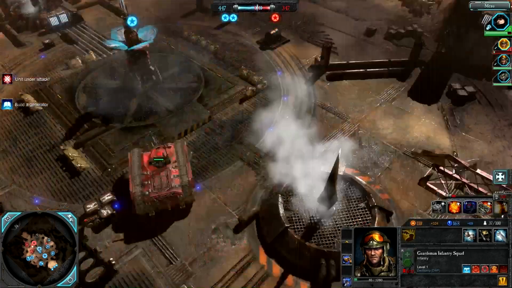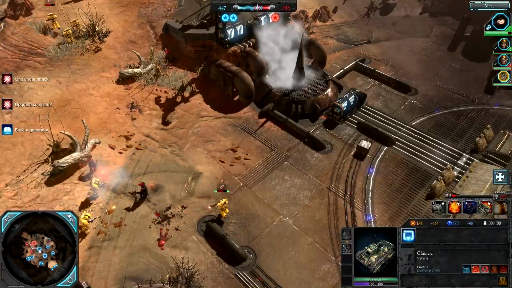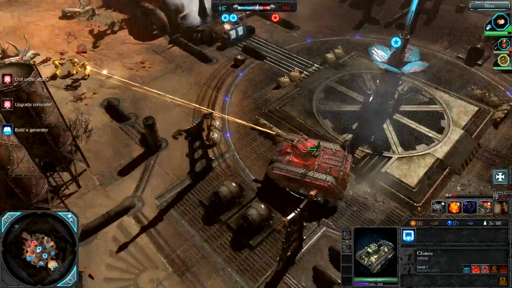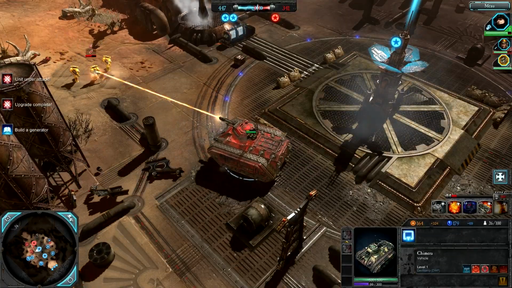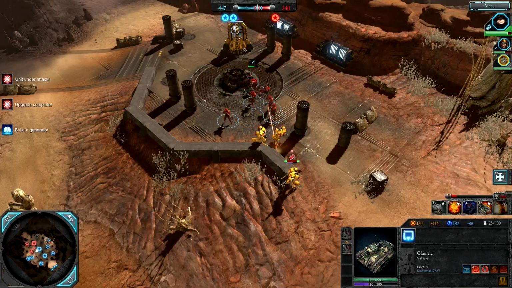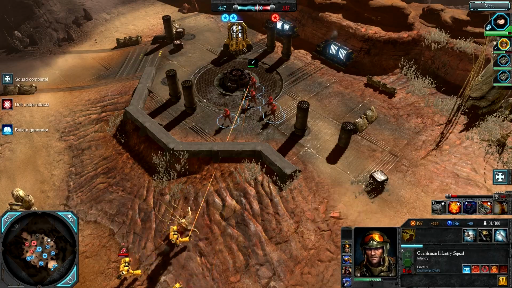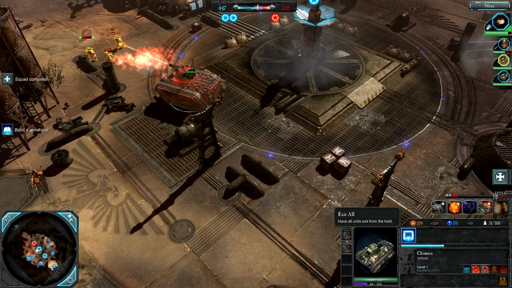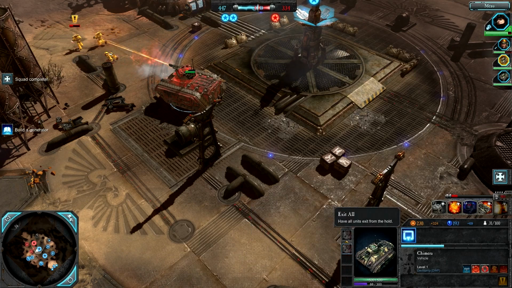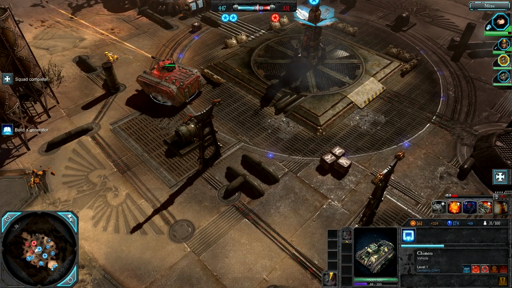Today I'm playing Warhammer 40k Dawn of War 2 Retribution, and this is the beta. I'm playing against a CPU player. I don't have the confidence to play against players, and I'll get to that a little bit later. But first, playing against the CPU, I feel like there's something I'm missing. I feel like maybe the genre has moved past my understanding of it.